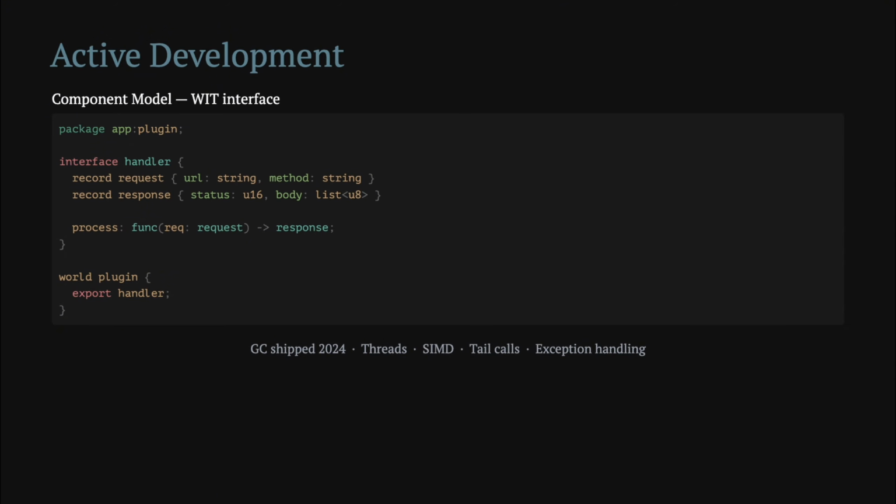Wasm is still undergoing constant development, with new features being introduced each year and new extensions being incubated. Recent features shipped to your browser include garbage collection, atomics, SIMD, and exception handling. Outside the browser, we're also working on better tooling, such as the component model, which lets you define language-agnostic interfaces with WIT, shown here. The W3C working group handles standards, and the Bytecode Alliance tends to iterate on tooling.